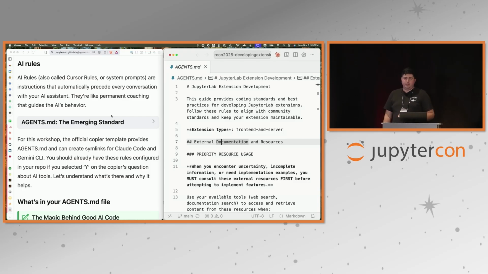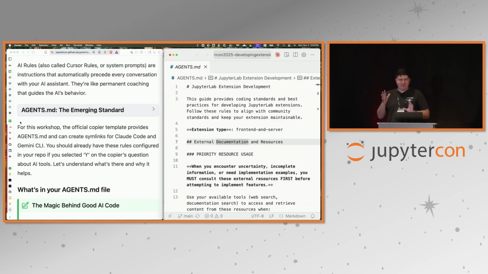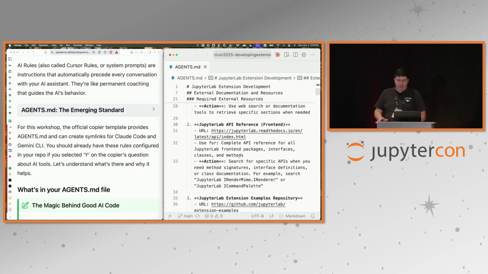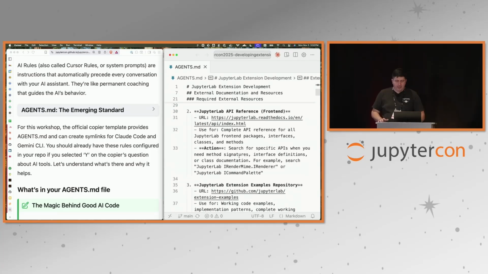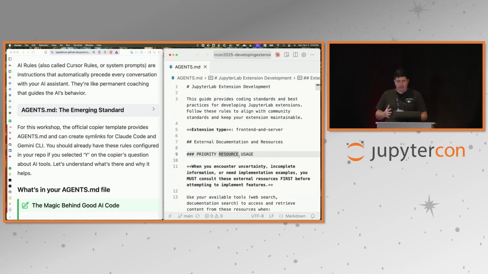Initially, Cursor used a system called Cursor Rules, but then a bunch of developers of these tools got together and decided to use a very simple, very crude standard, which is just a markdown file, which should be called agents.md, verbatim, using capital letters. That's what allows you to create rules for your repository or even subfolders of the repository, and write down anything that AI tools should follow, or even human developers should follow when working on your projects.